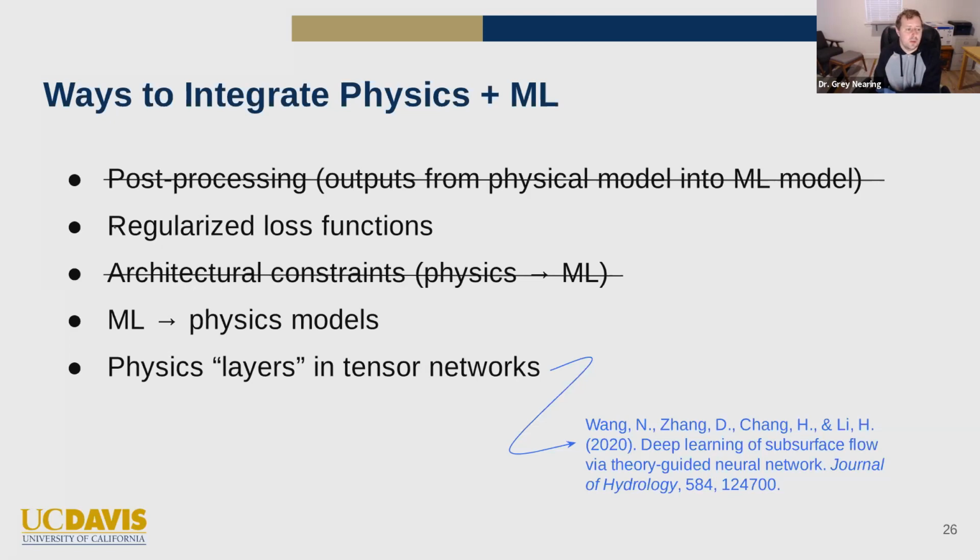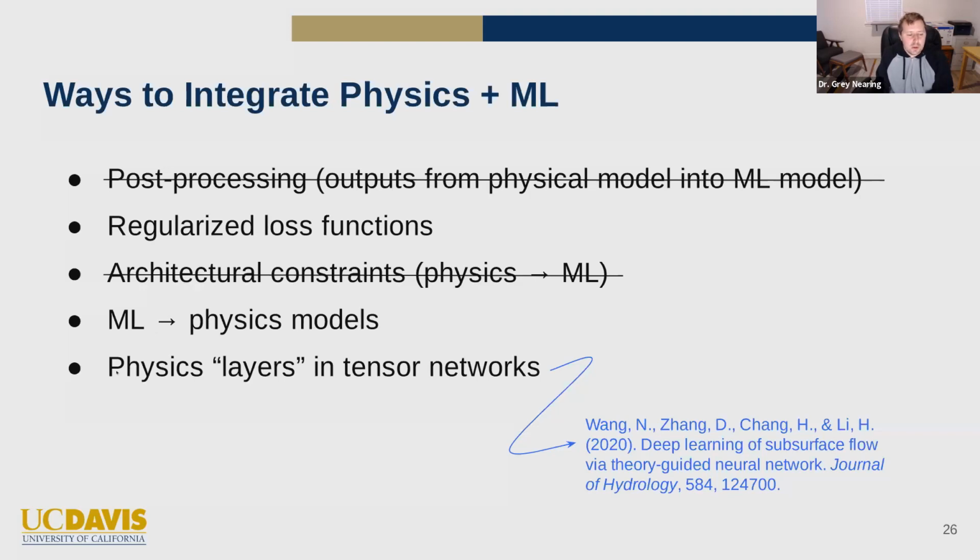We're not able to take the outputs of, for example, the US National Water Model. We're able to get those outputs up to the scale of the deep learning model, but not above it. You can use regularized loss functions. I personally have not worked with that at all. That's the most common way to include physics in machine learning. We can use architectural constraints. I gave an example of that with the mass-balance-constrained LSTM. You can put machine learning into physics models, and I am going to say a few words about that.